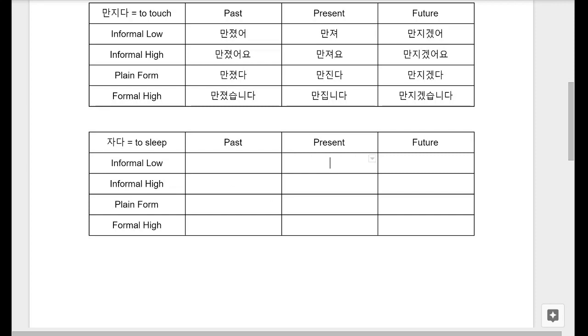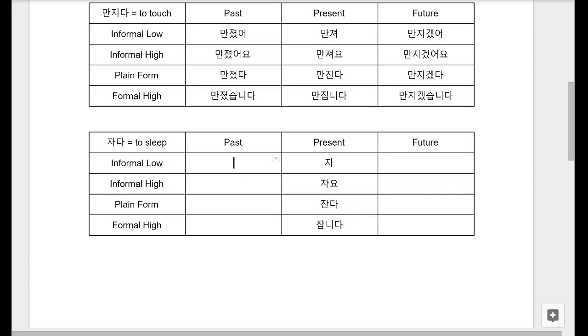If I would start in the present tense again, in the informal low, you know that I need to add this or this or this to it. This does not end in hada, so it's not going to be this one. Because the final syllable in the stem is a, I know that I need to add this to it. And if ta and a get added together, it actually gets merged entirely, and it just becomes ta. The informal high respect is the exact same, but with yo at the end. The plain form will be 탄다. The formal high respect will be 탑니다.